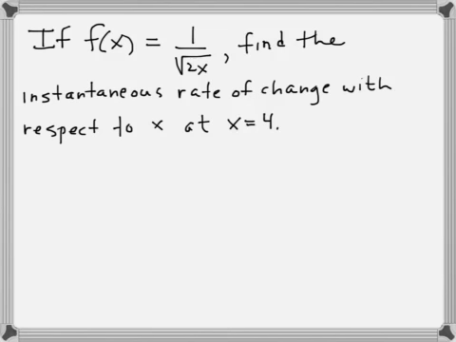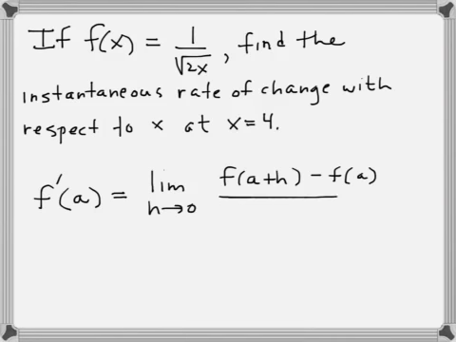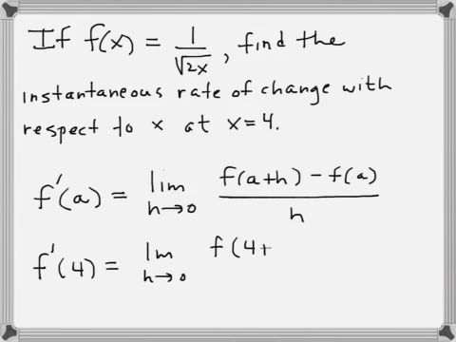And at this point in the course, we haven't really talked about the power rule or the chain rule or anything like that. So in this beginning section, we're going to take a look at taking this derivative using the definition of the derivative, which is the derivative at a, f prime of a, is equal to the limit as h goes to 0, f of a plus h minus f of a all over h. And for us, the a will just be the 4, so we would just insert that in for a, and so that's what we would have.